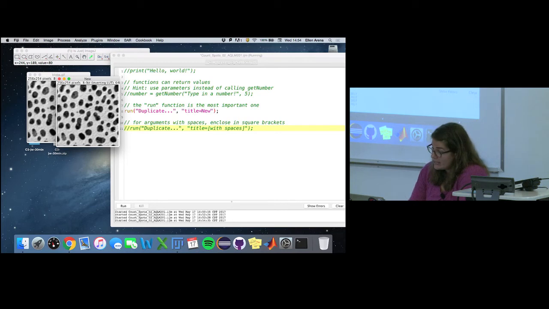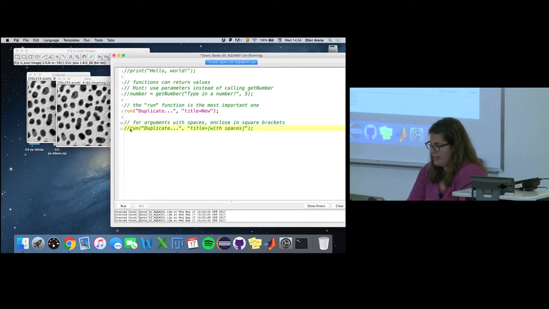The only caveat is if you want to include spaces in the name, then you have to use this other format that encloses the string that you want to be the name of that copy within brackets. See how that's different than the upper one? For example, we've got two here.